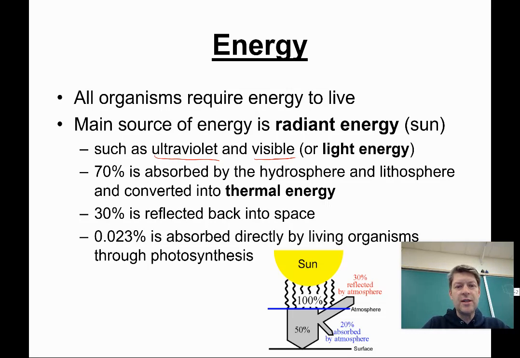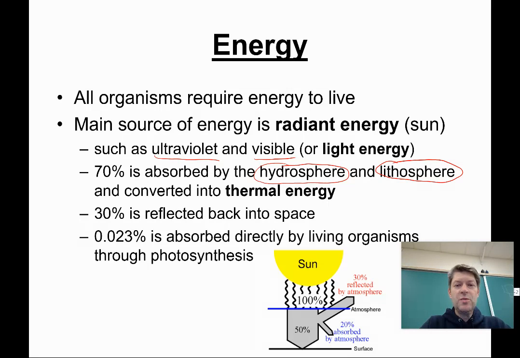70% of the sun's energy is absorbed by the hydrosphere. If you remember from yesterday, hydro means water. So that's all of the water that covers our planet. That can be frozen, it can be gas, can be in liquid form. And also the lithosphere. And if you remember from last lesson, the lithosphere is all the land.